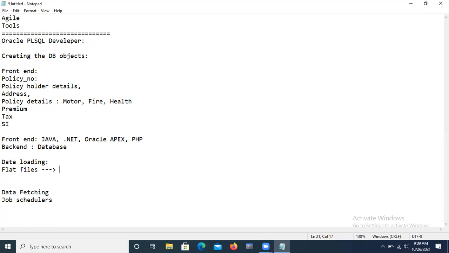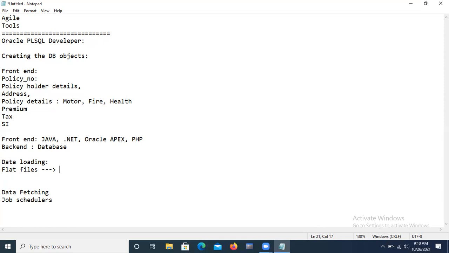And the bank transactions you have done today, those transactions first directly will be stored in CSV format, or the data entry team will do it first. So from there onwards the data will be stored into CSV or TXT, any files. Okay, those data they will consolidate, the total day's data, and they will send to the database.